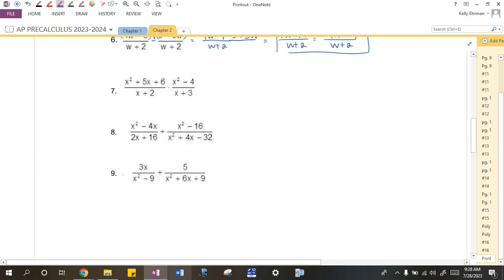Number 7, this is supposed to be a multiplication symbol. That's a dot. So I'm going to start, when it's multiplication, there's no multiplying by a reciprocal. You just factor what you have. And please be careful when 6 is the end number, pay attention to what you have here, because 6 and 1 can get you 5, 2 and 3 can get you 5, and one of those is correct and one of those is wrong.